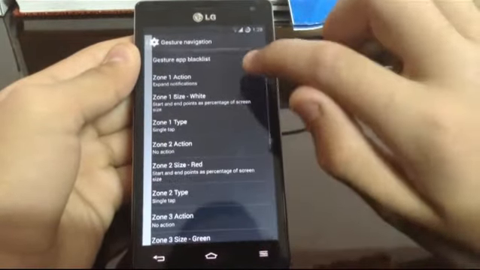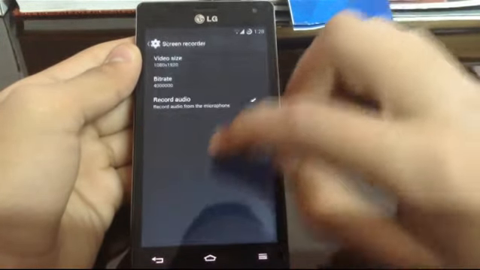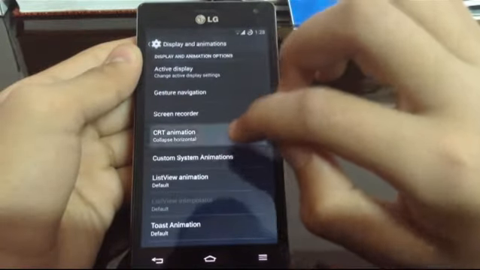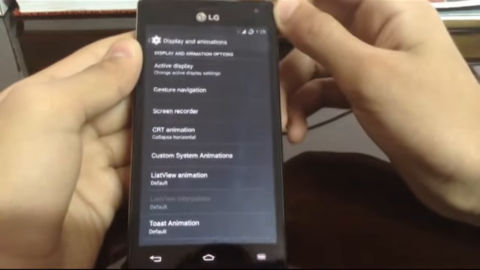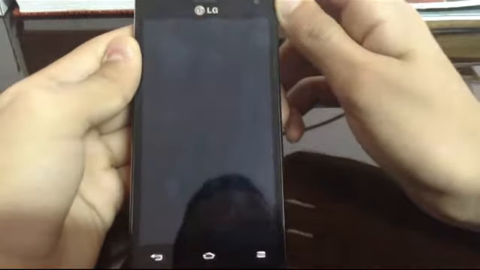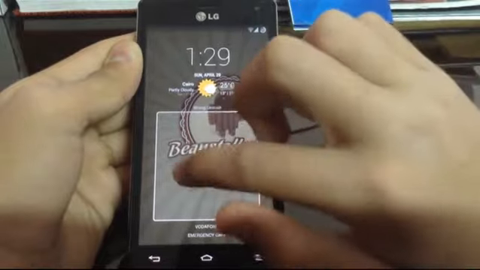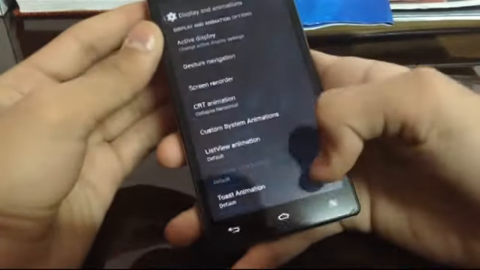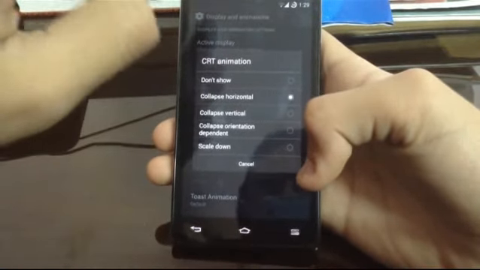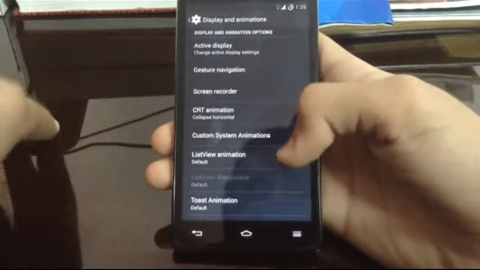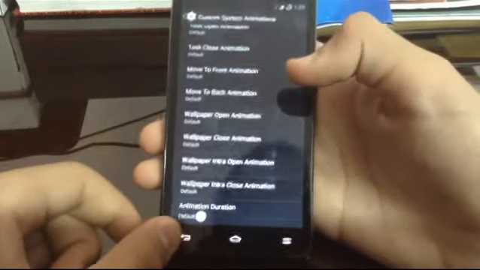You could add the various zones. Screen recorder, change the settings for the recording. The animation when you close the screen: you could change it to vertical collapse, orientation dependent or scale down. Custom system animation, a lot of animation here you could play with.